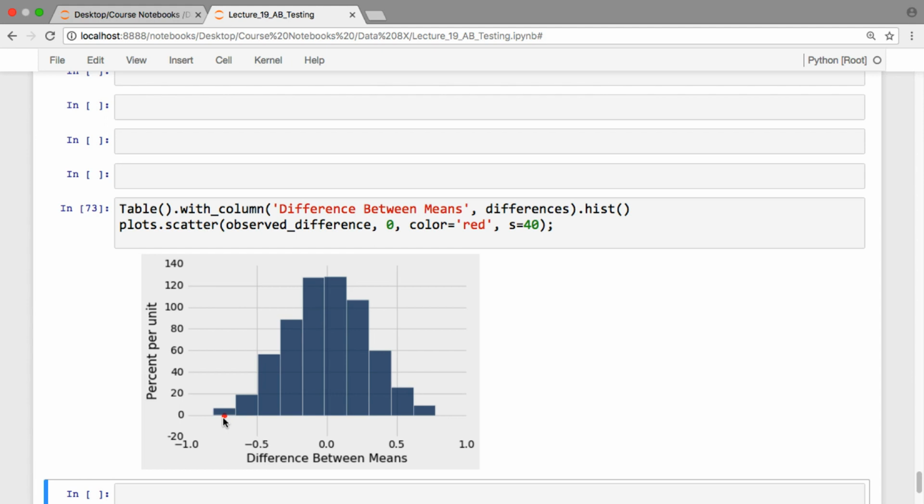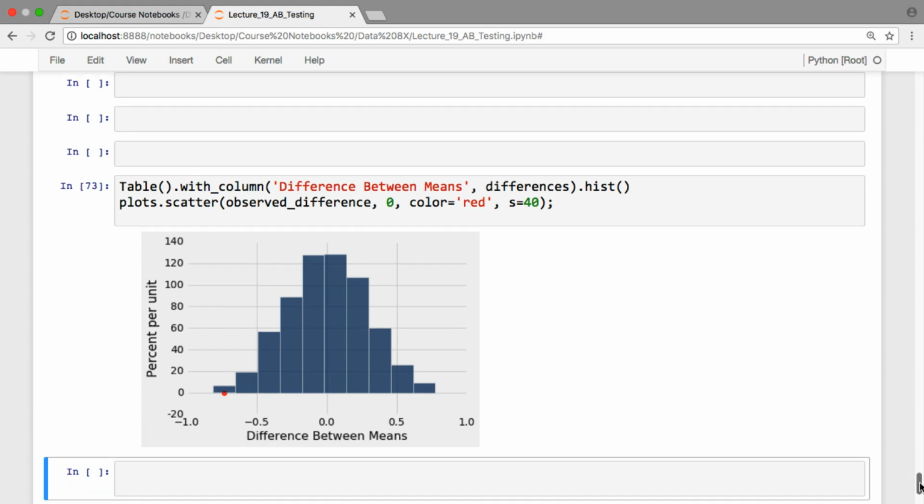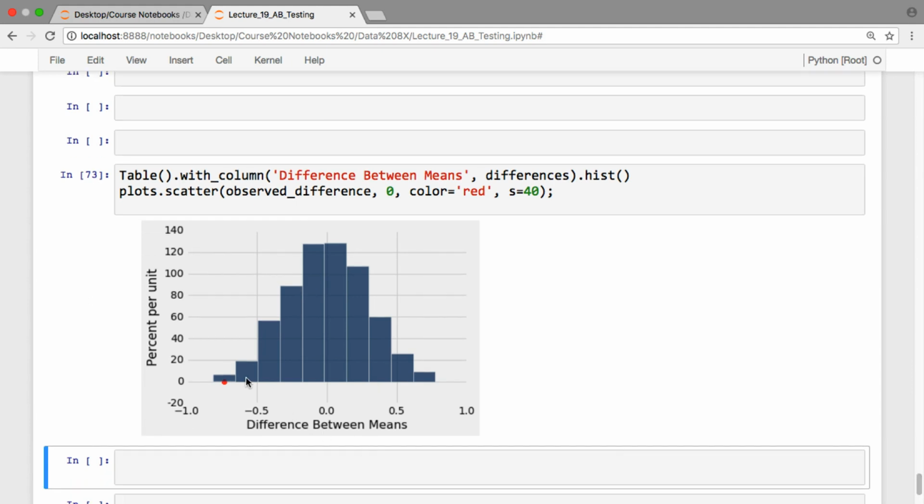The difference that we computed was Colts minus Patriots. The alternative says that the Patriots drops are larger, so Colts minus Patriots is negative. So for the p-value, we should look at this difference and below to see what proportion of our simulated values were at the observed value or below. So np.count_nonzero.